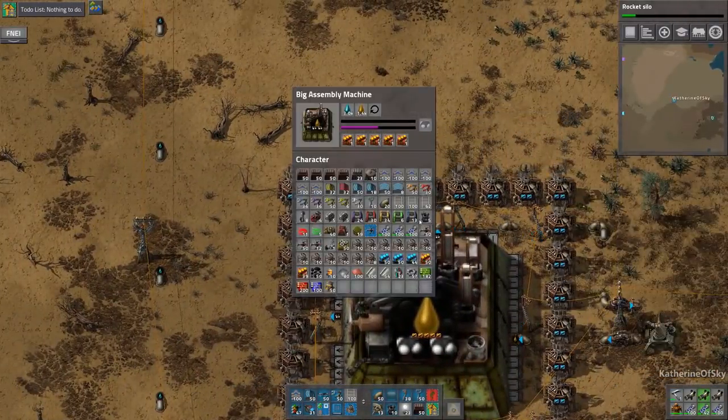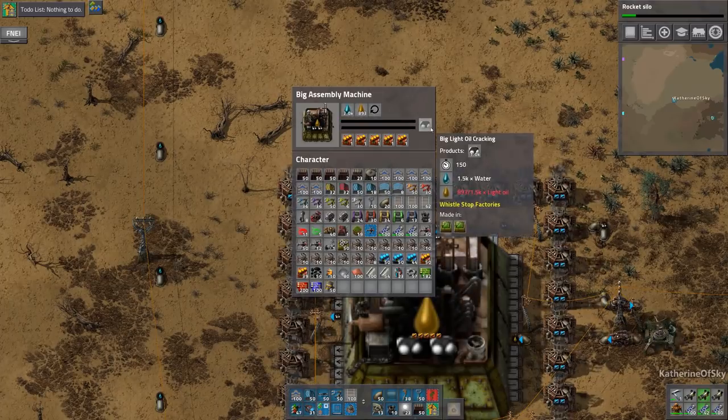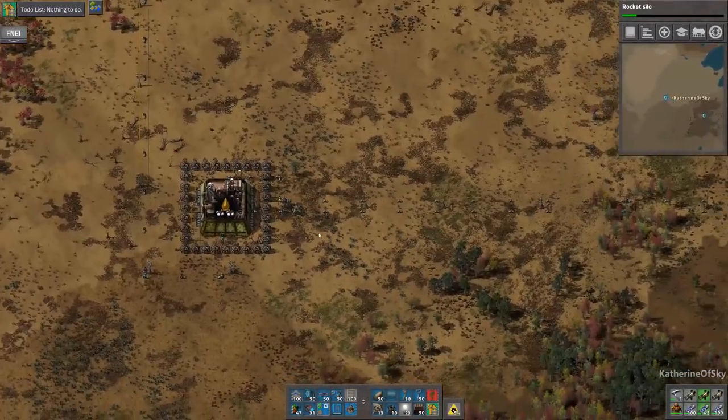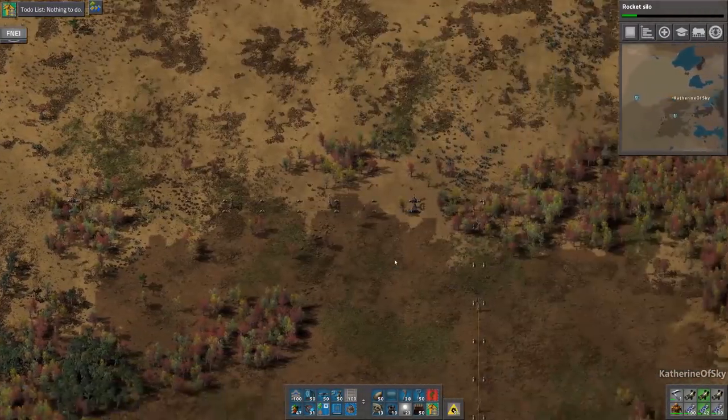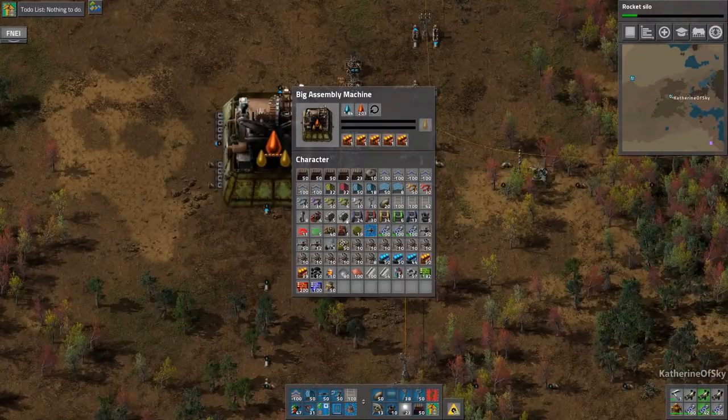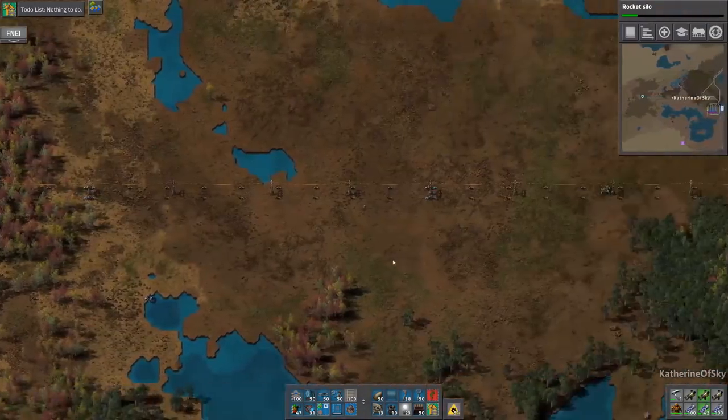Now, how's it going? Okay, it's now suffering with lack of light oil. So I won't bother beaconing all those or moduling all of those. Looks like we now need light oil. So we'll go back here. This guy is okay. That's fine.